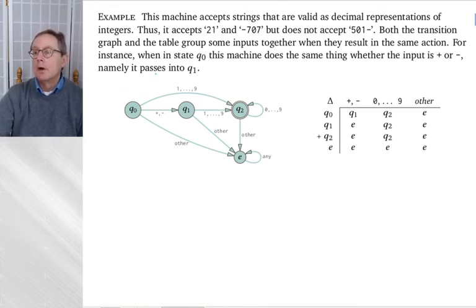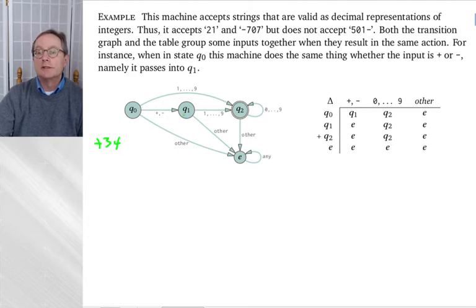Just to try to convince you that these machines are not totally incompetent, this machine accepts strings that are valid decimal representations of integers. So for example, if you give this machine +34, then the machine will end in the accepting state. Let's go through it. +34 is a string consisting of three characters. It consumes the first character, the plus, sees this transition here, and moves to Q1. I've grouped together the plus and minus because they both do the same thing. It's graphically simpler to make them one arrow instead of two. So you move to state Q1.